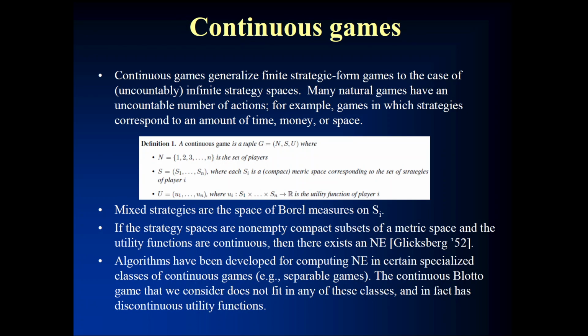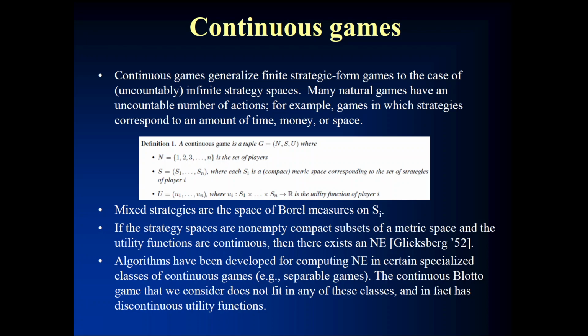Continuous games are going to generalize these finite games to the case of infinite strategy spaces. Many natural games are going to have an uncountable number of actions, for example, if the strategies correspond to an amount of time, money, or space. And mixed strategies here are just going to be the set of probability measures on the pure strategy space.